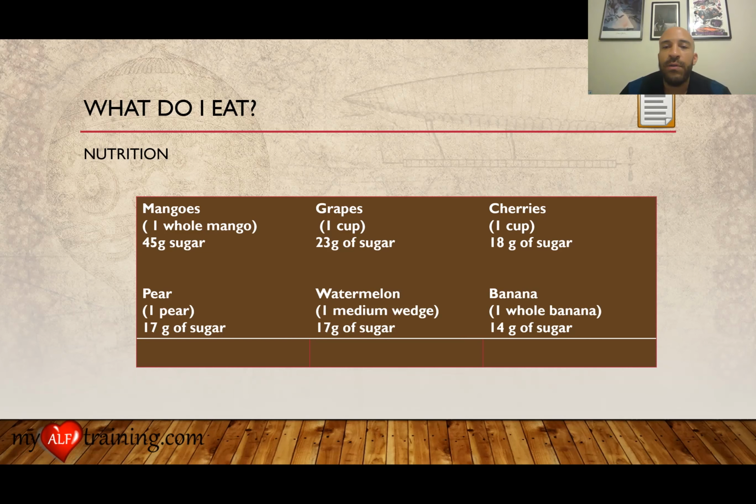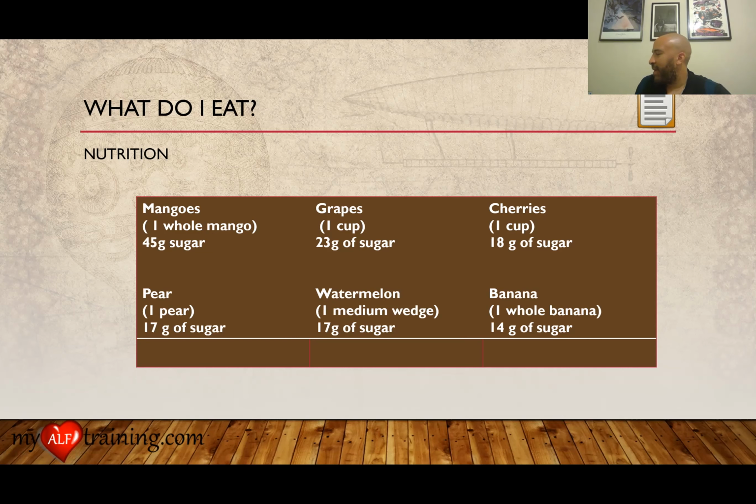And if there's one fruit on this slide that you think in particular would not be a good choice for a healthy snack, then I want you to write that snack down on a piece of paper. And next to it, put how many grams of sugar are in that snack.